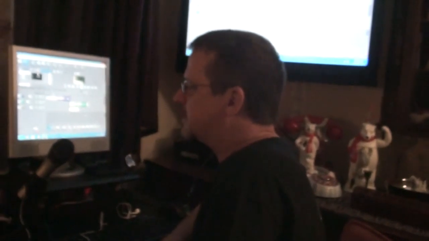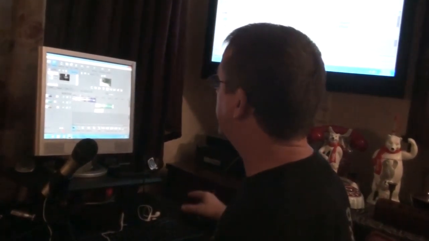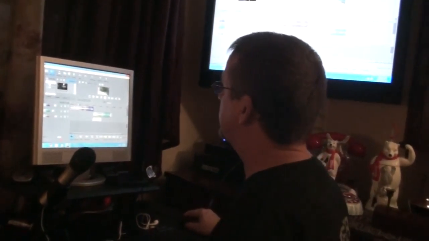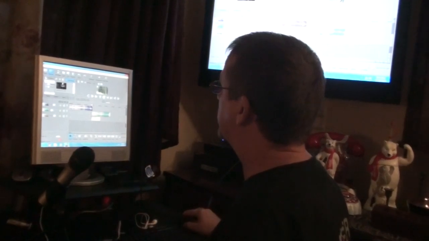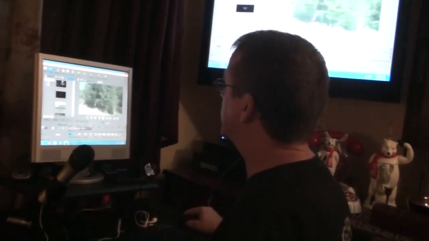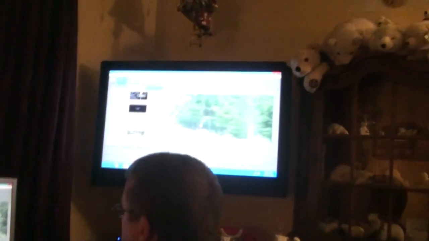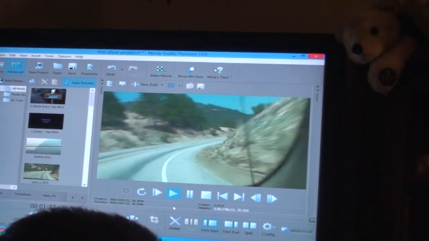I don't know if it's the best microphone in the world, but you know, I'm still living on a budget here. We've got some audio happening. I'm still playing games with it, just trying to figure out what I'm doing. So I'll play a little snippet. Let me zoom in, hold on. So there I have the volume.